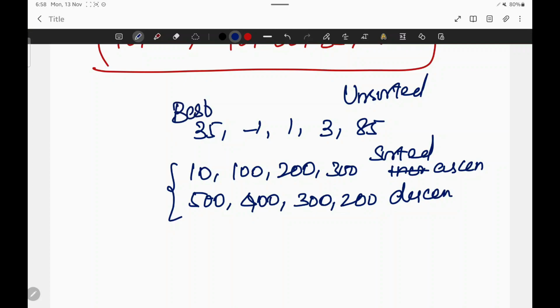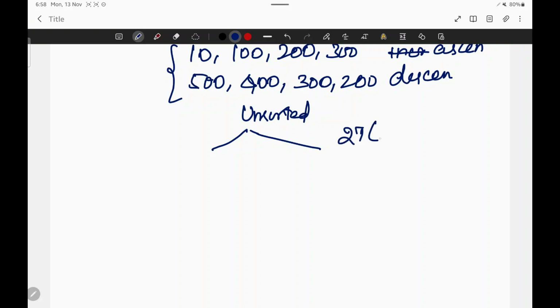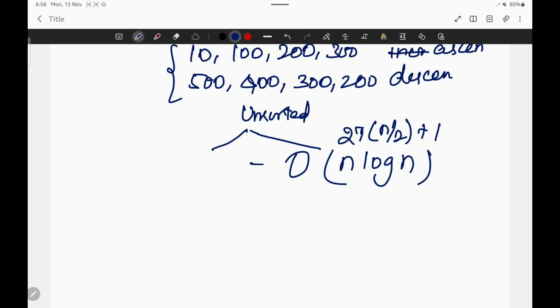Unsorted means best case. The set will definitely be divided into two sets. Suppose you are considering the sorted order, so this is an unsorted order. What I am telling you now is that definitely the set will be divided into two sets. So the time complexity for dividing the set into 2 is 2T(n/2) plus 1. So n log n, that is the best case. The big O of n log n is the best case time complexity for quick sort in an unsorted order.